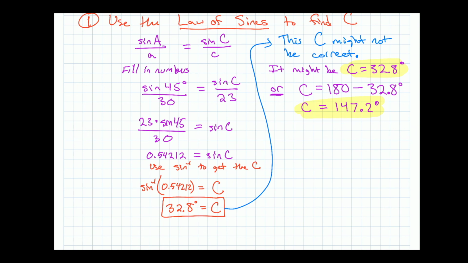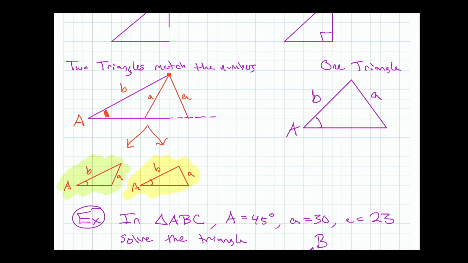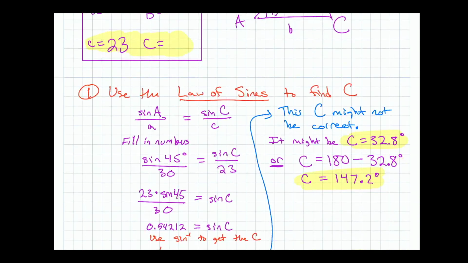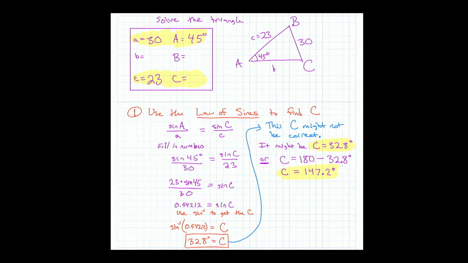Now, why is that the case? Well, that's going to be the case where there's two triangles, right? If there's two different triangles, the thing that's different about them is the angle right here is a different angle. So that would be like the 32 and the 147. However, I say the C might not be correct, but these are not necessarily both allowed. But let's get into that in a second.